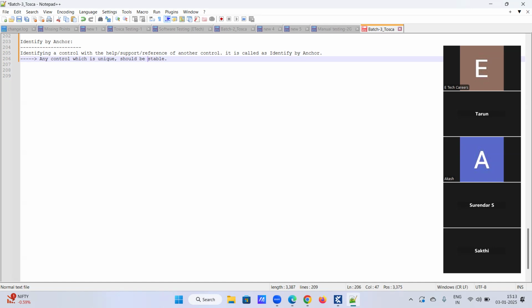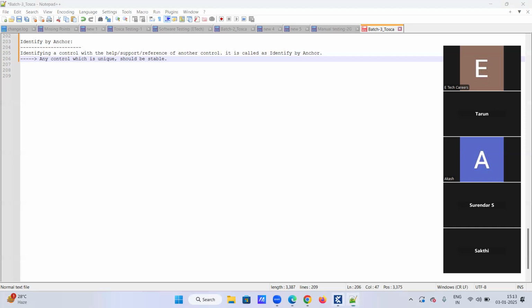Otherwise, scripts will fail. So if they are not becoming unique, then the alternative is to make them unique by the anchor method. I will take the help or reference of another control. That other control from which you are taking help must be unique and stable. I hope you got at least a little bit of what I'm saying.